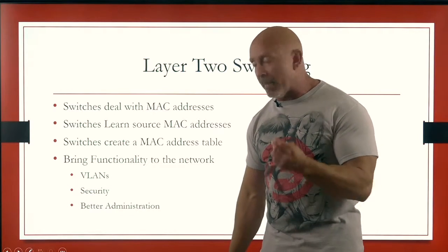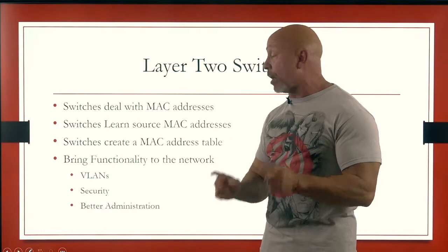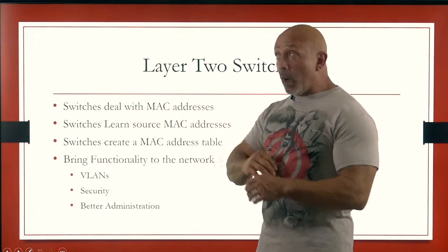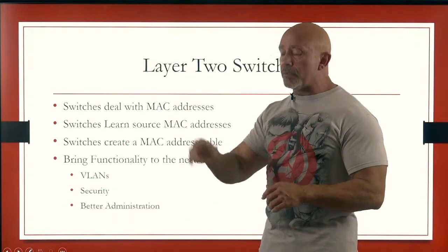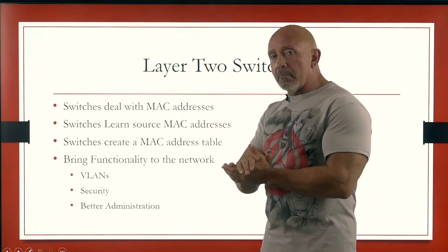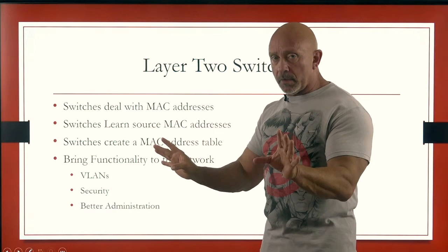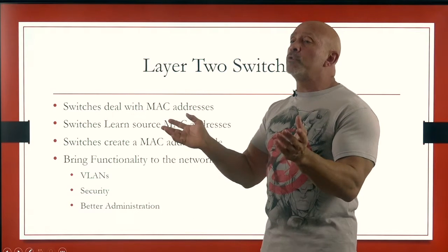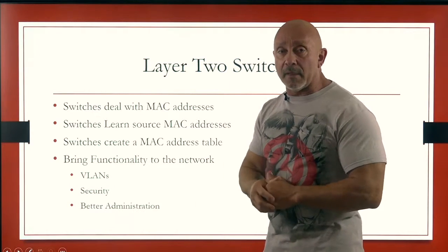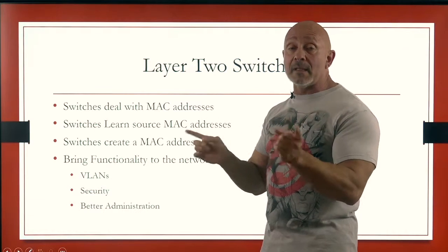MAC addresses. But switches learn source MAC addresses, which sounds like a question. Meaning, once that ARP goes, the first time, it's looking at the frame, at that source MAC address that's coming up, and it maps it to that particular port. Then it floods out all the other ports, looking for who's the owner of this IP address. Oh, that's me, so here's my MAC address. When that source MAC address arrives, it maps it to that port.